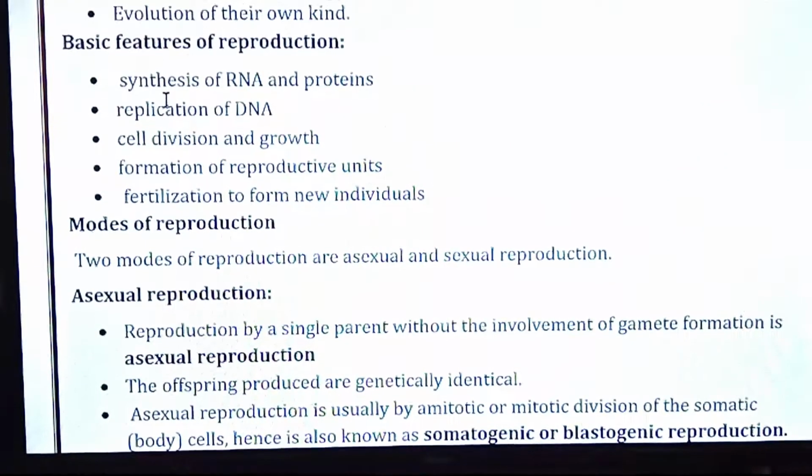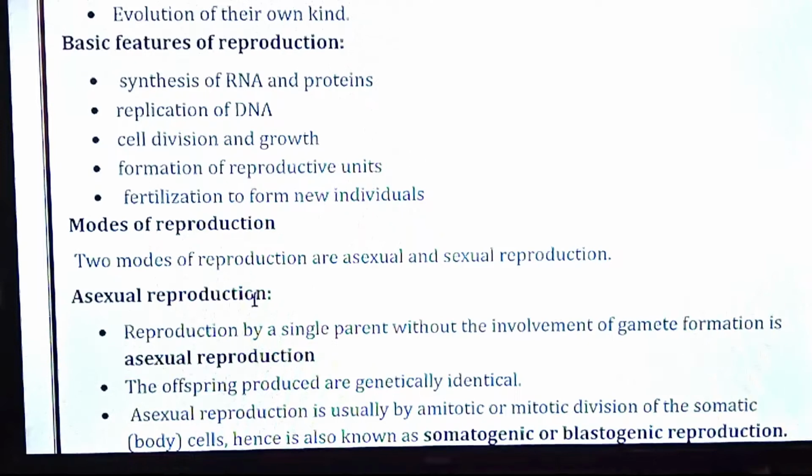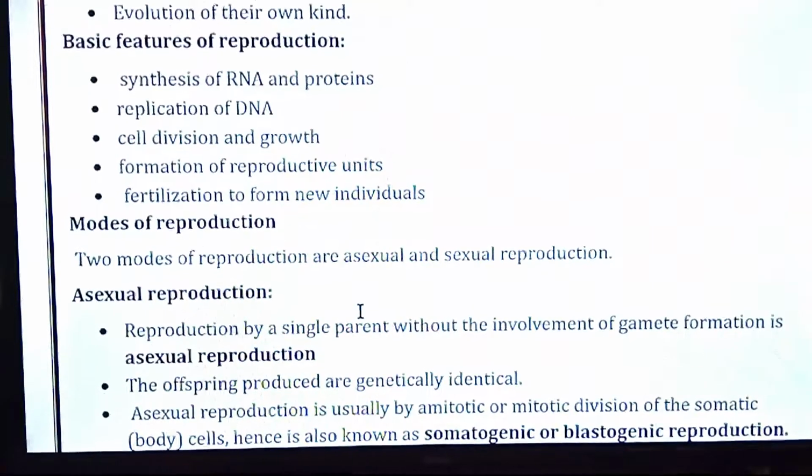So I repeat: the synthesis of RNA and protein molecules, replication of DNA, cell division and growth, formation of the reproductive units and fertilization to form the new individuals. Now let's see the modes of reproduction. What are the two modes of reproduction? All reproduction can take place in these two modes only. The first one is asexual reproduction and the second one is sexual reproduction.